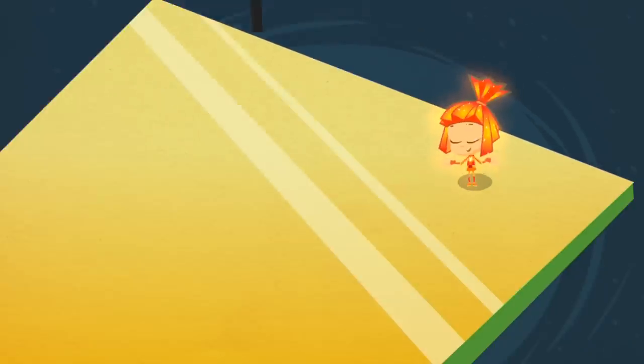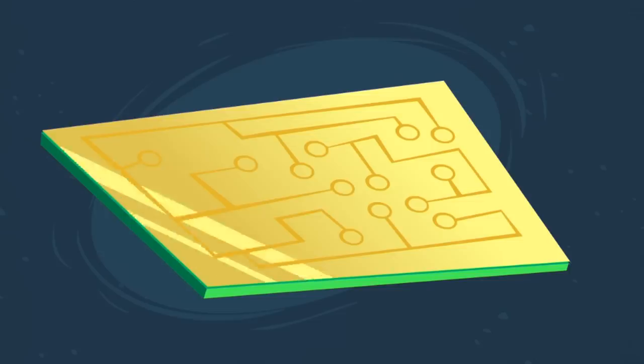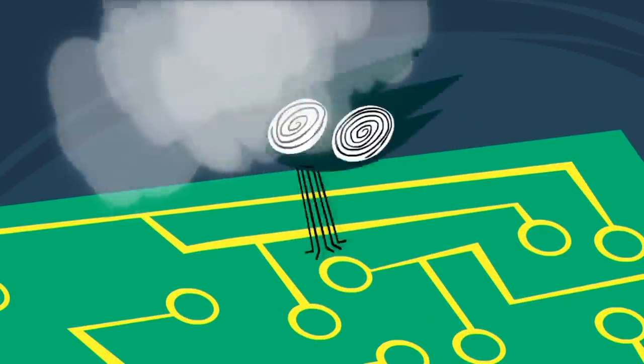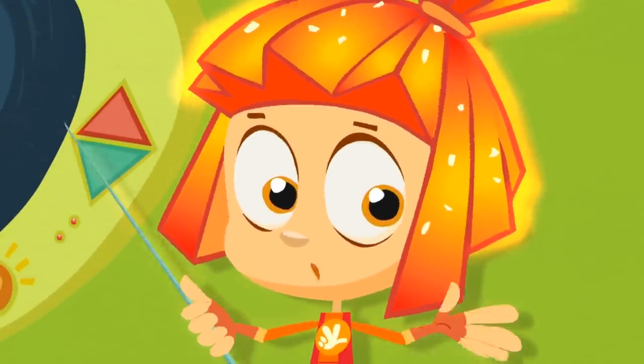Then, paths are laid onto the board where the electricity is going to flow. After that, all of the extra metal is washed off of it with a special cleaning liquid, leaving the metal paths that were drawn on the board. These paths work just like wires to connect the parts on the board to each other. And then all that's left to do is attach those parts to their places on the paths.